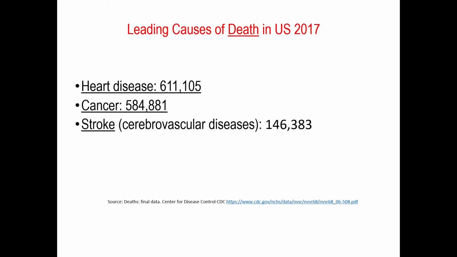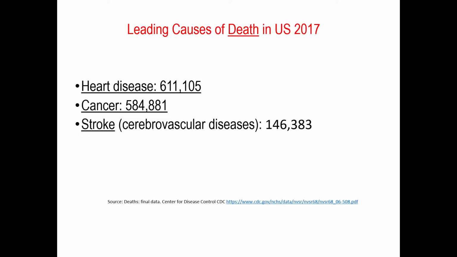2017, straight from the Centers for Disease Control, or CDC, website, number one killer, 611,000 people die yearly because of heart disease. So is there a problem? According to the CDC, there is. And it's a pretty big problem if you ask me. 500,000 people are dying because of these conditions.